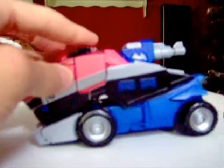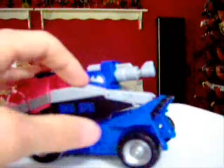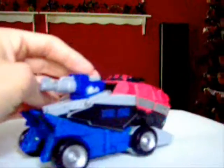Today we're going to be doing Transformers Animated Voyager class Earth Mode Optimus Prime. This is definitely one of the figures that I was looking forward to and that I really wanted to get, mainly because he's in Earth Mode Prime. There's no battle damage on it. I saw all the features he had, so I was very eager to get him. And because he's a Voyager class, he's pretty big, so I like Voyager classes. There are some noticeable similarities between him and the previous Prime figures, and some noticeable differences.